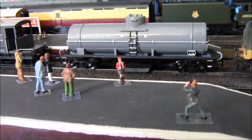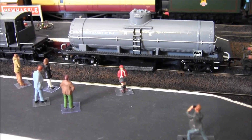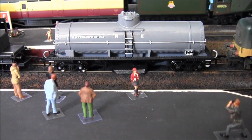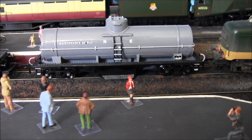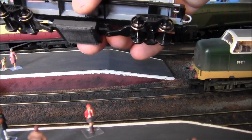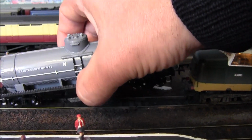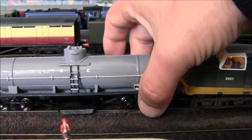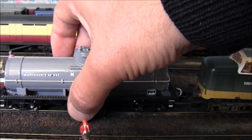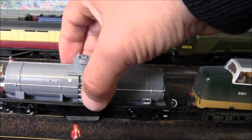Okay, there seems to be a crowd gathered to have a look at this unusual vehicle that's arrived at the Northeastern. And it's been around the track a few times. Let's just see if it's done its job. Yeah, it's definitely picking up the grime, which is good. So we'll pop that back. There we go.